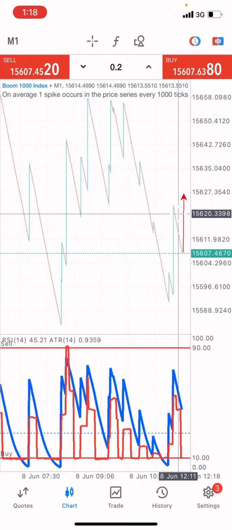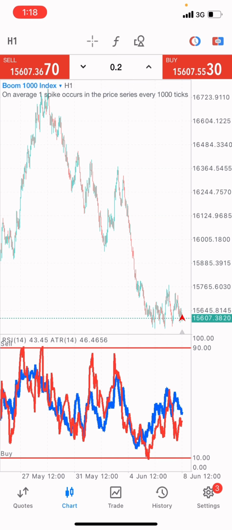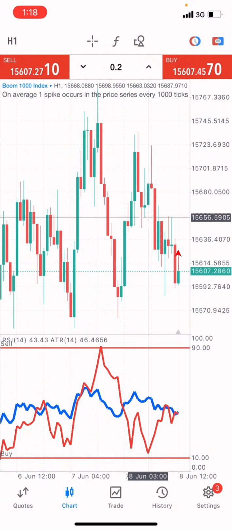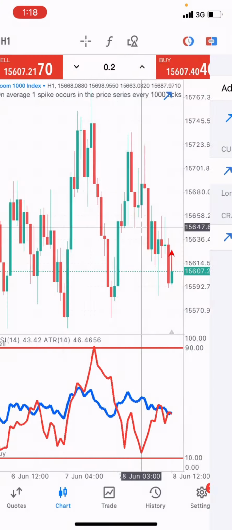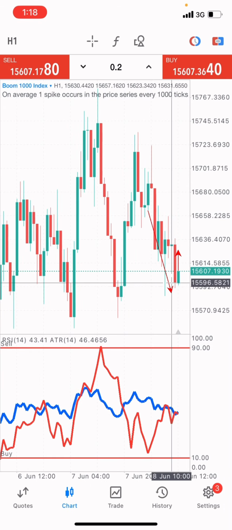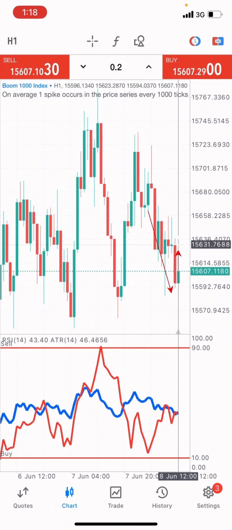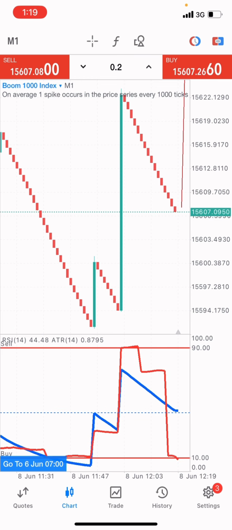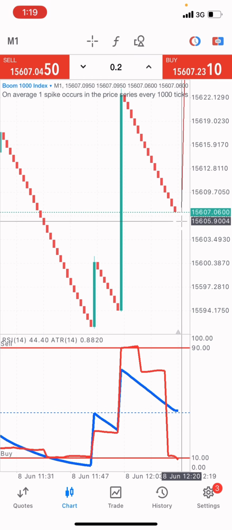Now we want to confirm this. So what we're going to do is go to the higher time frame. If I zoom in a little bit, all right, very good. Now see, here is a sell. The market sold from here to this point before it retested for a buy. You can see it start buying now. We'll go to the 1 minute now. The market is selling here, right? But the 1 hour time frame is already giving us a signal that a spike is coming into the market.